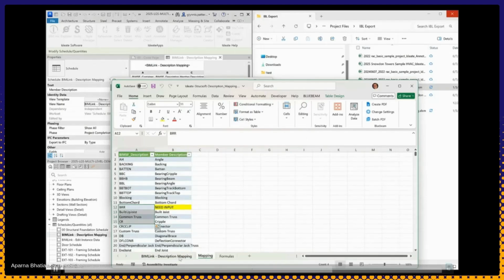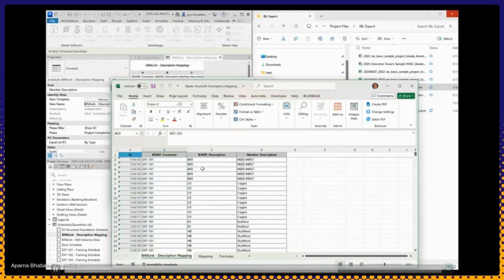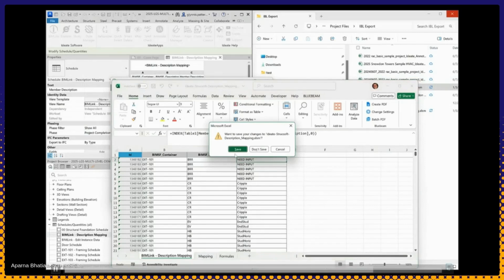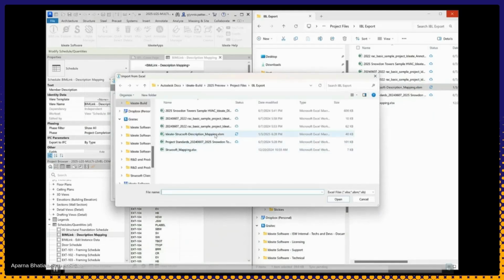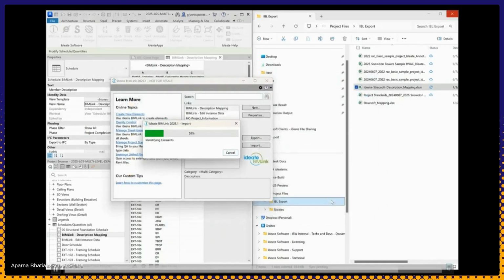So the mapping tab, that's the one we saw earlier. And now you can see that the values for the description are already filled out. The reason is that in this Excel file, there's a little macro that says, just post this formula into column D. And that formula just says, look at the mapping table and tell me what the actual descriptor value should be. So because the formula is there, it's a real simple process: export out the raw data with the element IDs, populate the formula, and then import the resultant data back in.